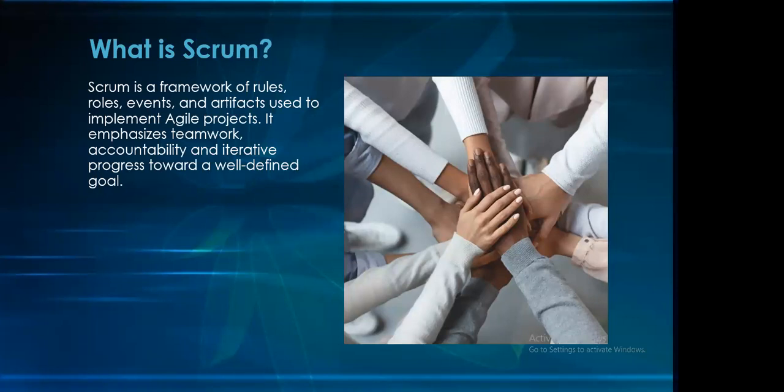So I will take us through some of the rules, the roles, the events, and the artifacts so that we'll have an understanding of what Scrum is in itself. It emphasizes teamwork. In Scrum, you work with a team continuously. You're accountable to yourselves as a team, and it's an iterative progress, like I said earlier, repetition, sprint on sprint, towards a well-defined goal.